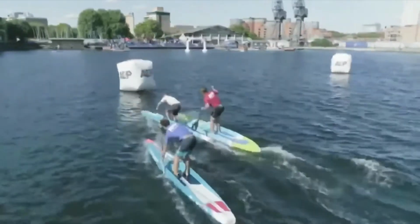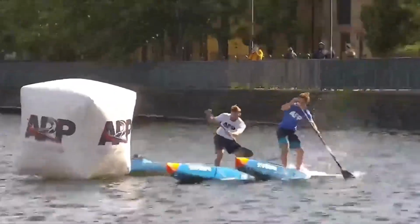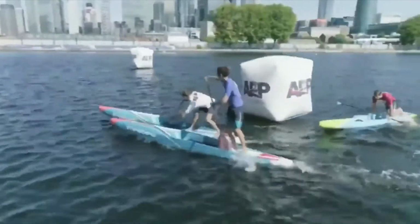Yeah, we basically had two incidents there. One was in the heat with Kaylin Lockhart and Claudio Nica. There was a situation on the third buoy where three athletes came to the buoy about the same time. Claudio was just ahead, Kaylin was catching, but not quite caught enough to be able to get pole position. So obviously it gets kind of caught into that buoy area. As they got there, obviously the boards touched. It put Kaylin a bit off balance and he fell in. But it wasn't a deliberate move. You could tell there wasn't any kind of deliberate action by Claudio or any of the other racers to take an aggressive stance. So that was just rubbing is racing.